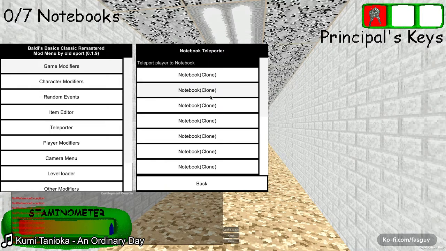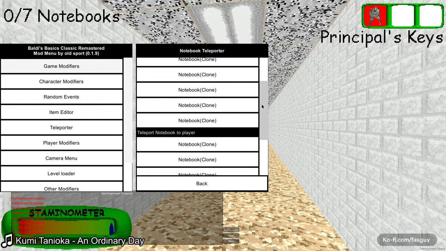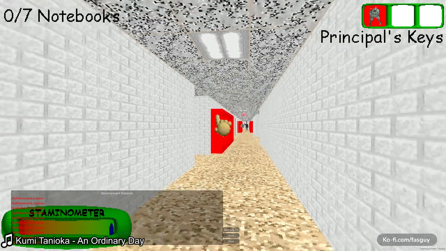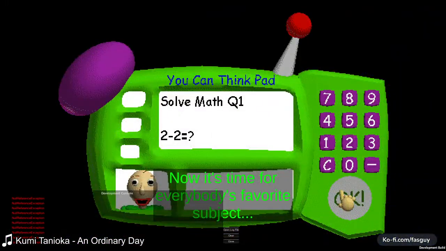What he should be doing is when he sees you, escape detention and call for the principal. I'm guessing that's still a work in progress. I still don't really understand why you added the character directly through the mod menu, but sure. You do you. Okay, so I can teleport notebooks directly to me.